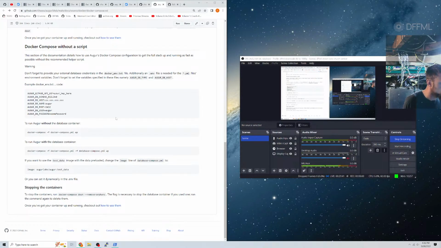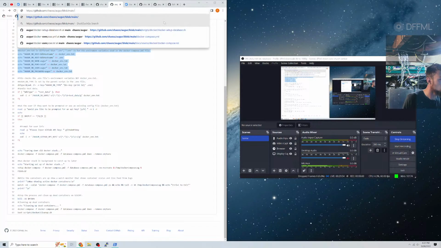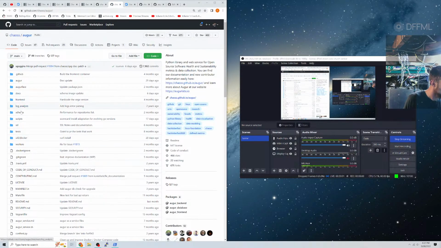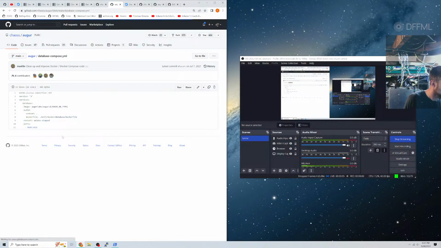What is the issue with the database container? So database compose. All right, so let's check out that database compose again. DB type.